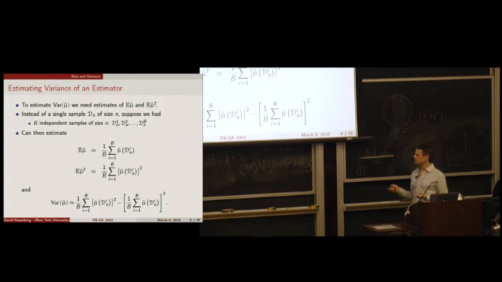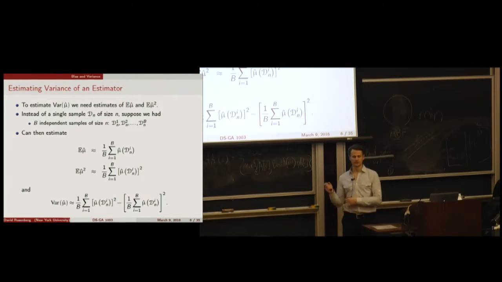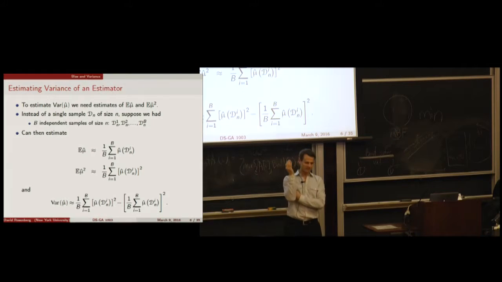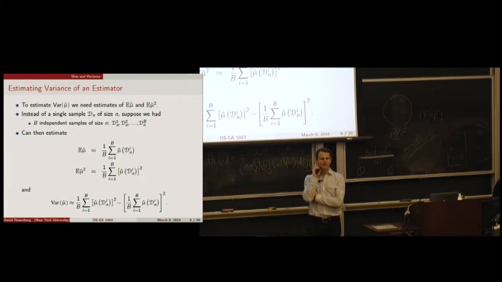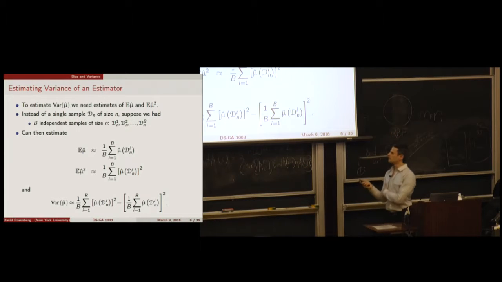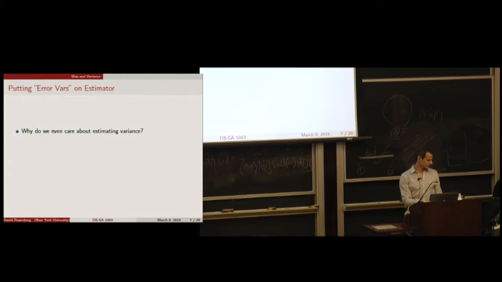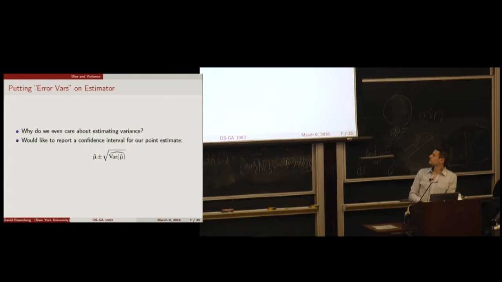So what would the plus or minus be, roughly, in terms of the variance of mu hat? It should be mu hat plus or minus 1.96 or so times the standard deviation of mu hat, which is the square root of the variance. The variance of mu hat isn't quite in the units we're looking at. We need the standard deviation of mu hat, which is the square root of the variance.